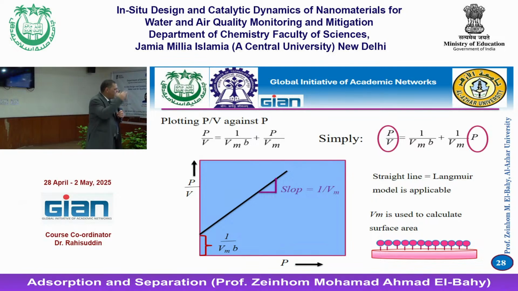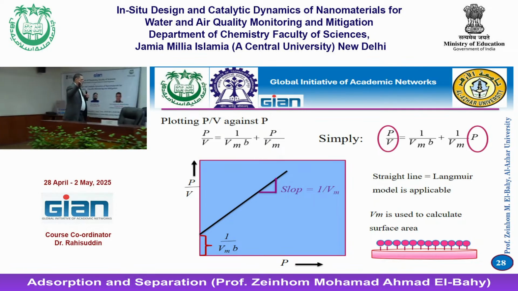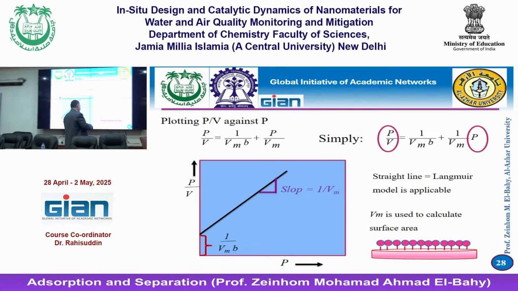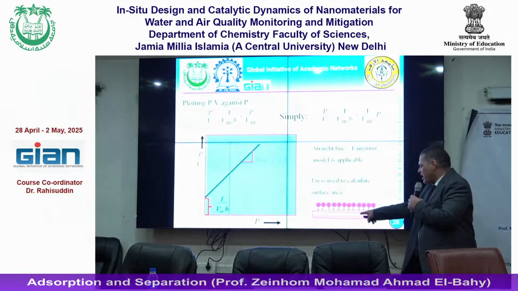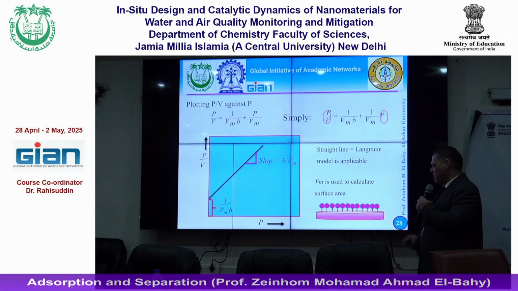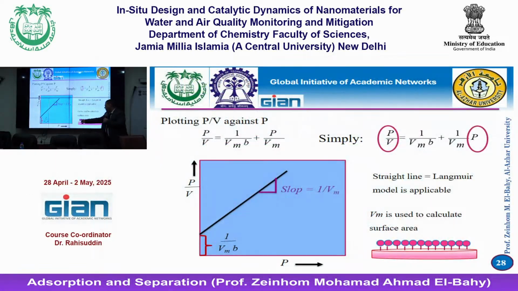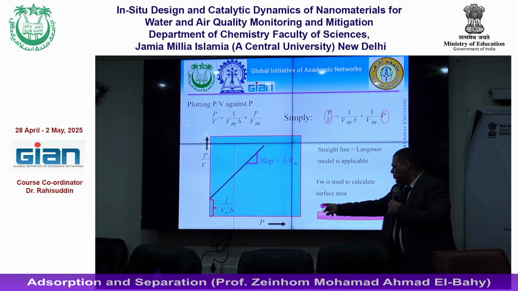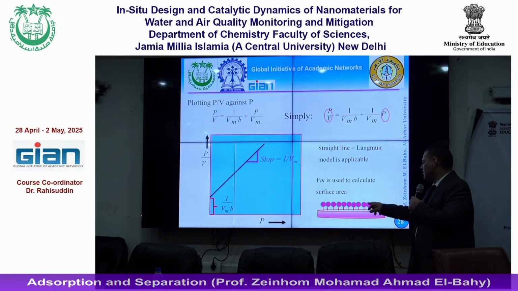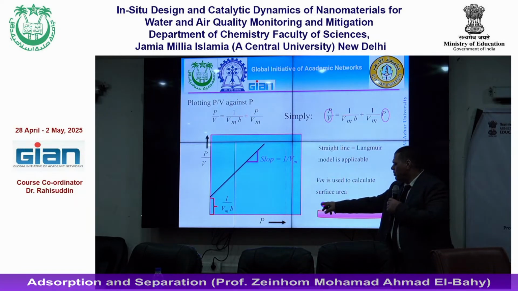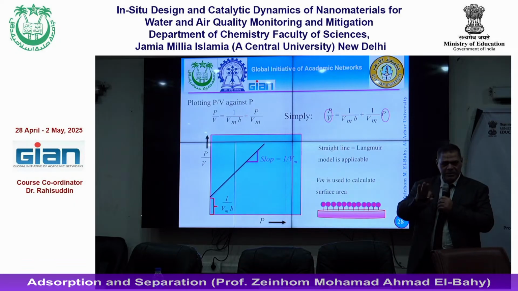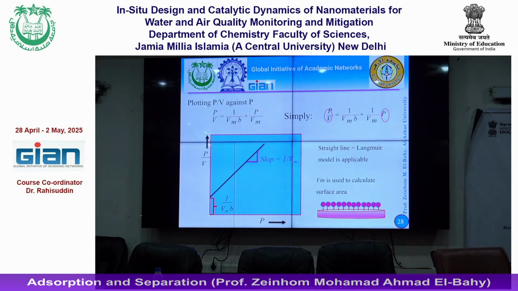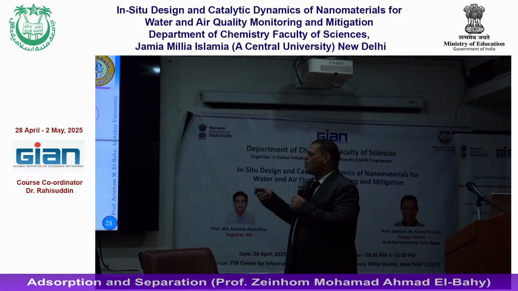So, what is the reason? Why can we do it like this, and what will we use this for? Simply, if I ask you to calculate the surface area of this material, and I give you the surface area covered by one molecule, you can say 1, 2, 3, up to 12, by, for example, 2 centimeters, then this will equal 24 centimeters, right? Here, we can use this to calculate the surface area.